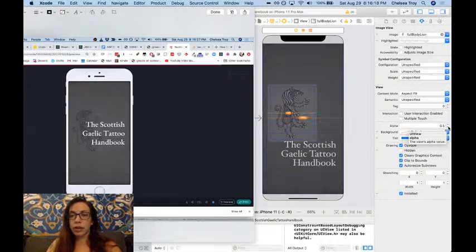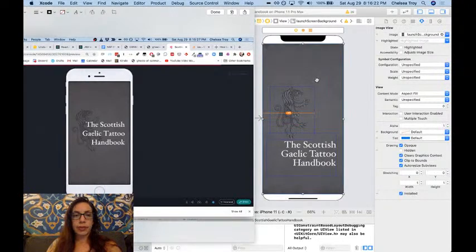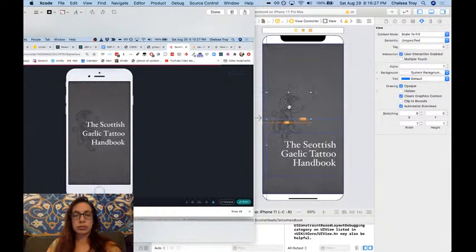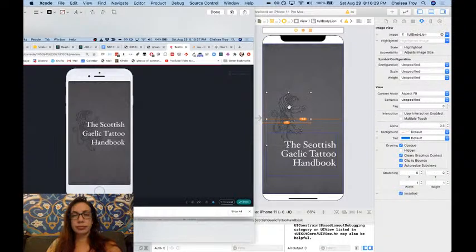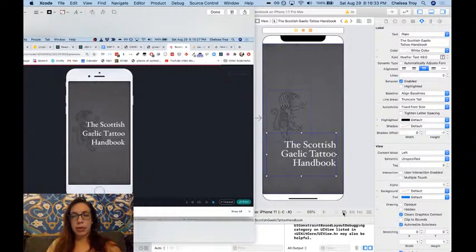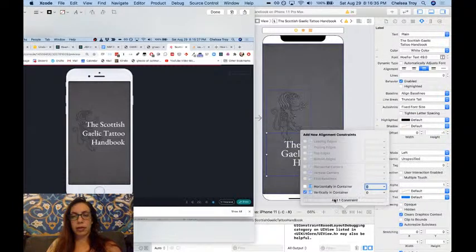Channel reduction here. Yeah, like maybe about like that. So the thing about this is we're also going to center this vertically in the container.